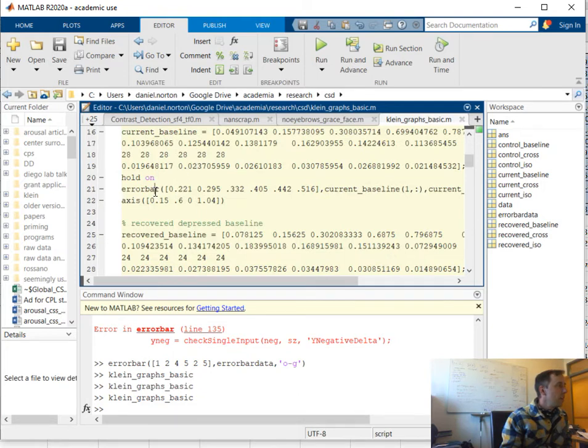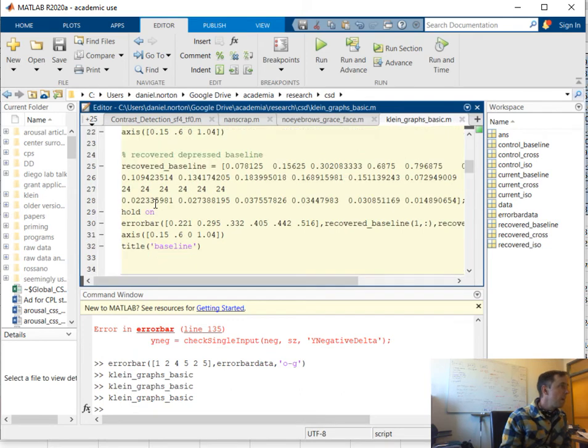Now the second one is here, and notice how I use this command hold on before drawing the second error bar. If you just say error bar for a second time, it's going to delete the first plot that you made using the errorbar function and just draw another one instead. So you don't want to do that. You want to leave the first one you drew, like of the control baseline, and then add control ISO. So you're going to use this hold on command also. And then I use it again, just make sure it's on. I don't even know if I still needed this command again, but and then draw the third condition.